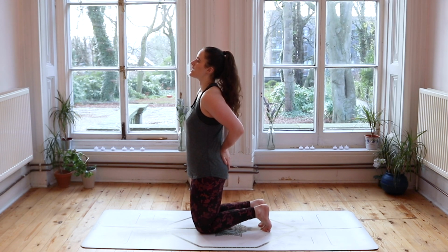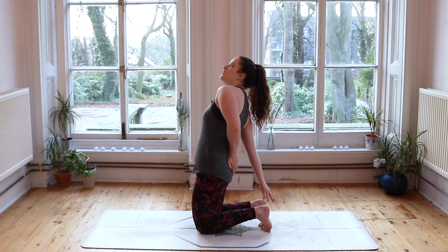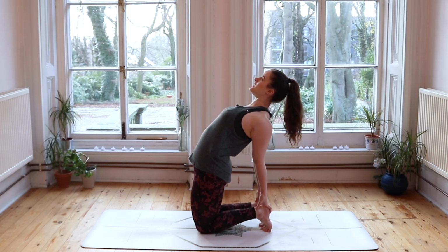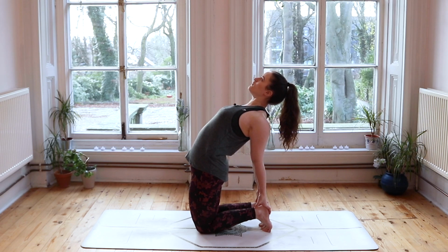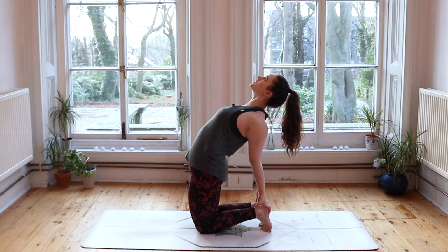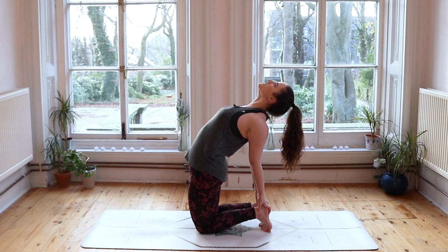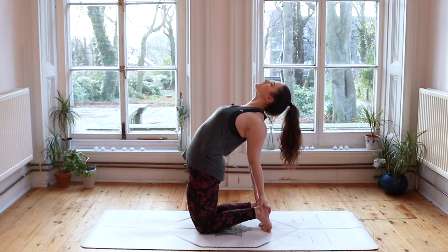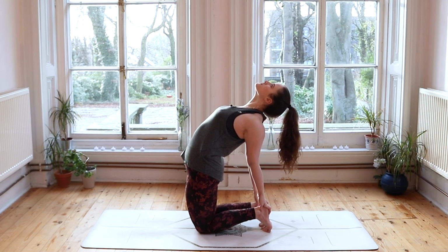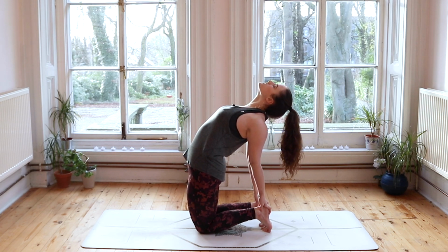If you're wanting to move to the next level, then you're going to reach down and find your heels with the hands. Immediately, this brings you into more of an arc through the back, but you can take that further by looking up to the ceiling and gently bending backwards. Thinking about allowing the chest to expand as you bend through your back. Take one more full deep breath in.